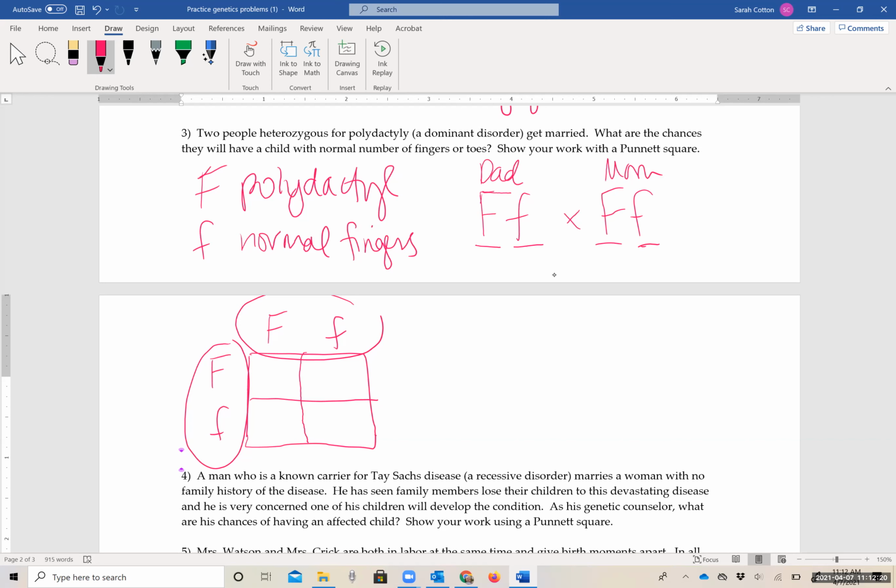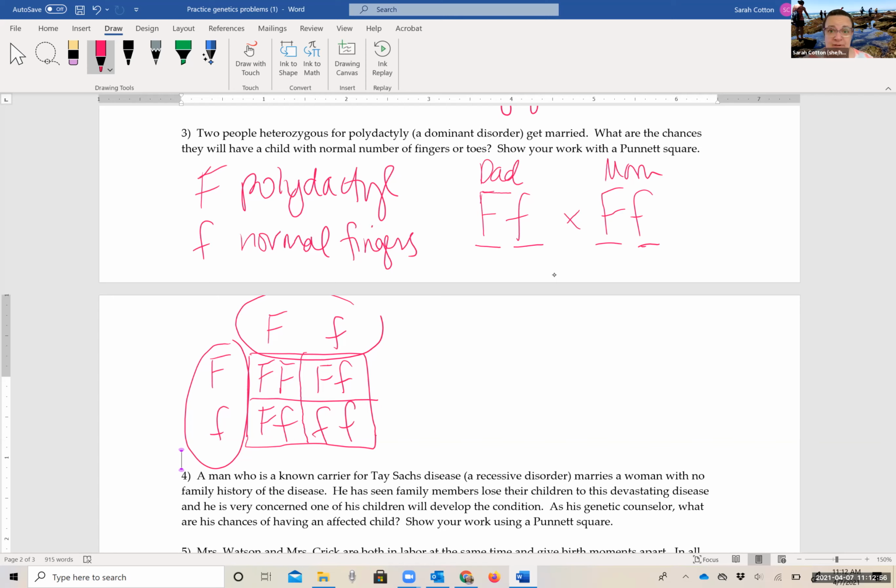Okay. And then the mechanics of filling in the Punnett square, what does that look like? The first box will have big F, because you pair the one on top and the one on the side. Right. So essentially you drag from the top down and from the side over. So I took the two from the top and pulled them down, and then I'm going to take the two from the side and bring them over. So F, F, little f, little f. All right. So there's our Punnett square.